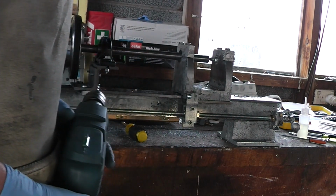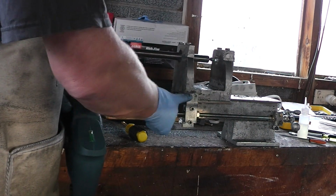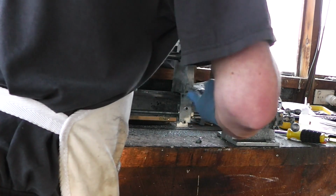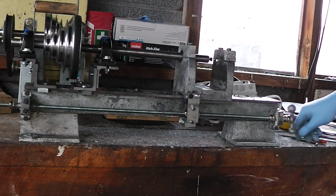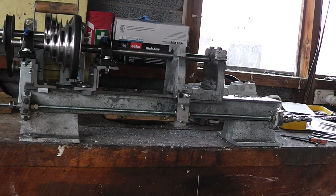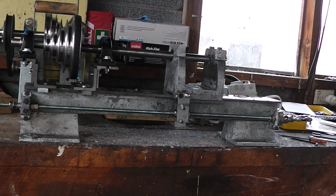When Maker Size did this it pulled away from him, but I'm not worried here because I've got this screw here clamping the metal to it. We now have the world's worst apron driving this thing. I know I had at least one viewer worried about that, so hopefully that'll put your fears to rest now that I won't be using my hand to directly push this, but instead using the lead screw.